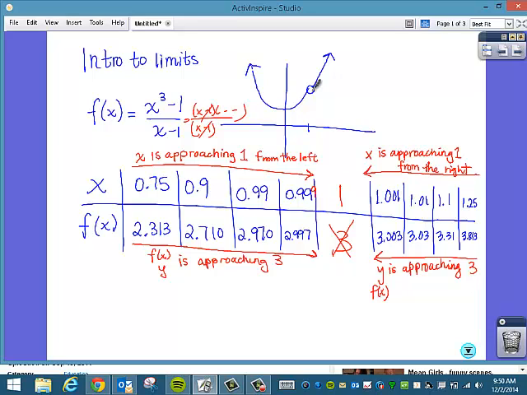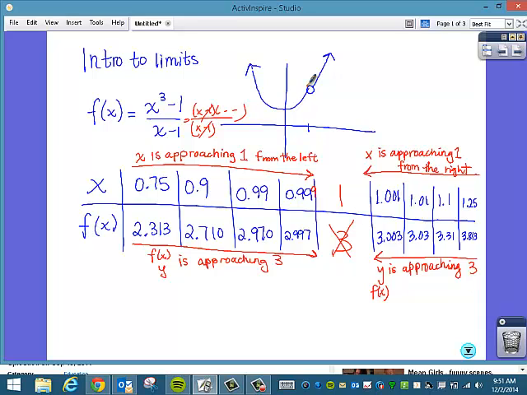There's a hole there. But the limit is not saying that there's a point there. It's saying that as you get really, really close to x equals 1, you're getting really, really close to y equals 3 from both sides. So as you get closer and closer to x equals 1, you're getting closer and closer to y equals 3 from both directions. So even though there's not actually a point there, the limit exists. As you approach it, you're getting closer and closer to that number. You're not actually going to hit it because there's a hole there, but you're getting closer and closer.